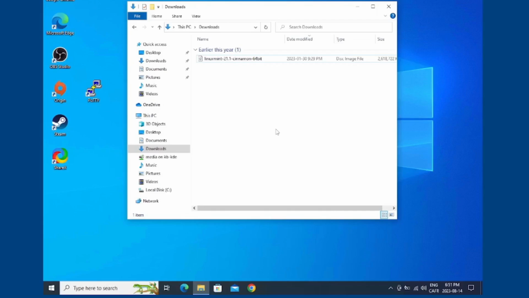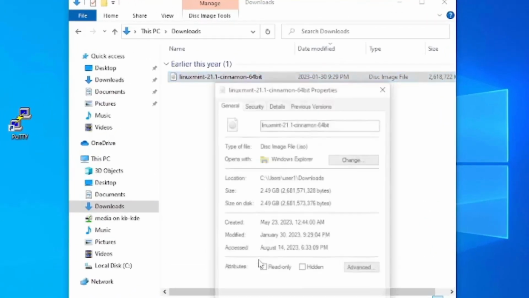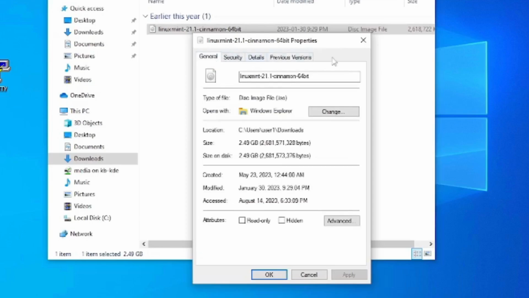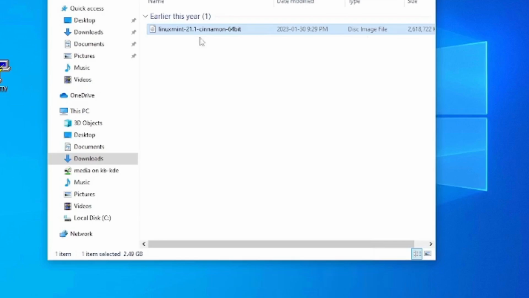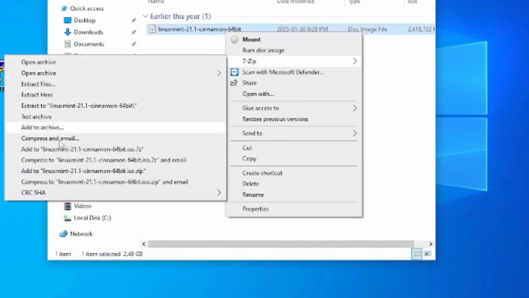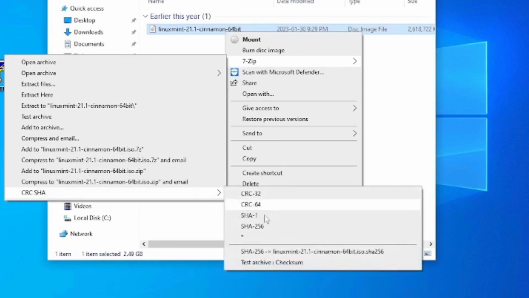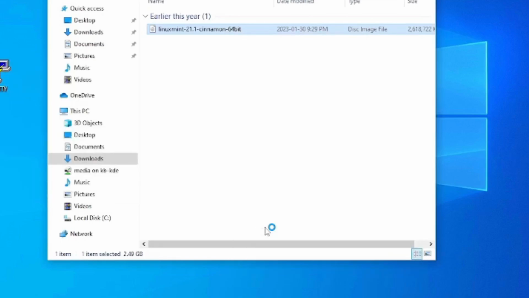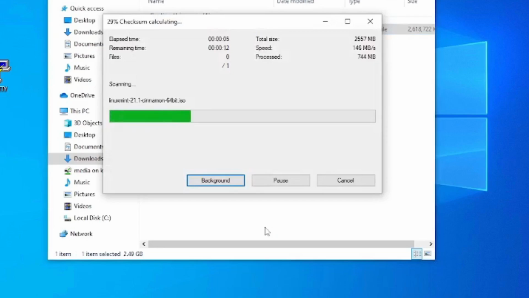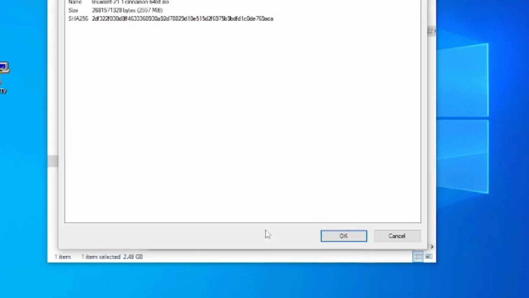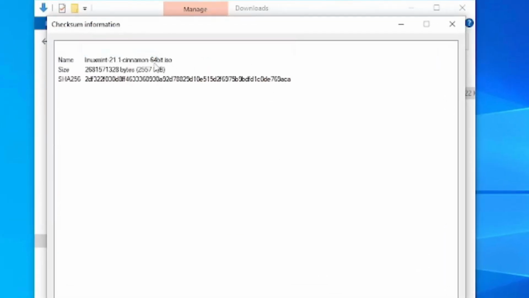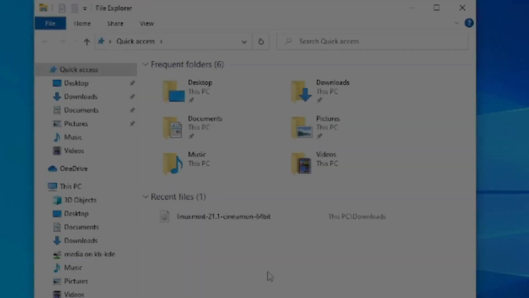And now, on a Microsoft Windows machine, how can we do the same things? By default, it's impossible to view the checksum of a file by right-clicking on it and going to Properties. If I click on Properties, there's no option offering this. For example, on my computer, I have 7-zip, and if I right-click on my Linux Mint Cinnamon ISO file and choose the 7-zip option, it offers an option named crc-sha. Here, I can choose, for example, sha-256, and it will calculate the checksum of this file using that algorithm. So, it is currently calculating the checksum. And here is the result, which gives us the file name, and on the third line, it provides the checksum result. If you don't have a utility installed offering this option, you can also do it via the command line.